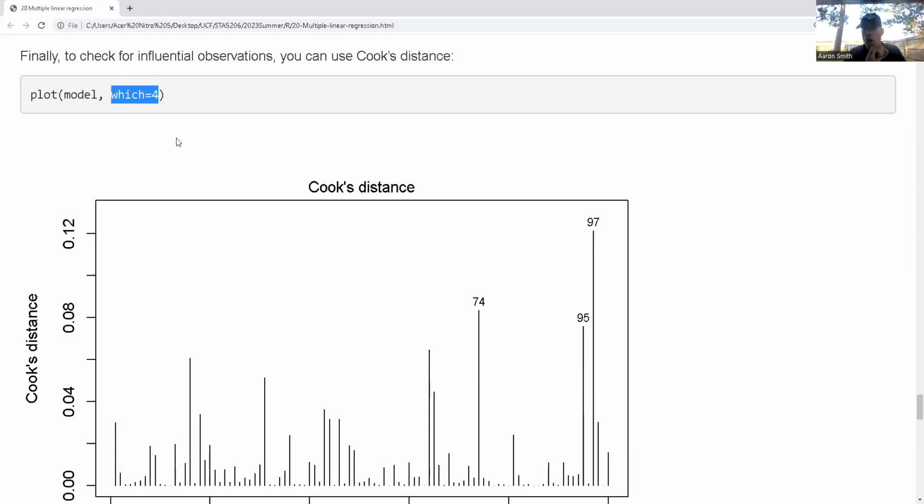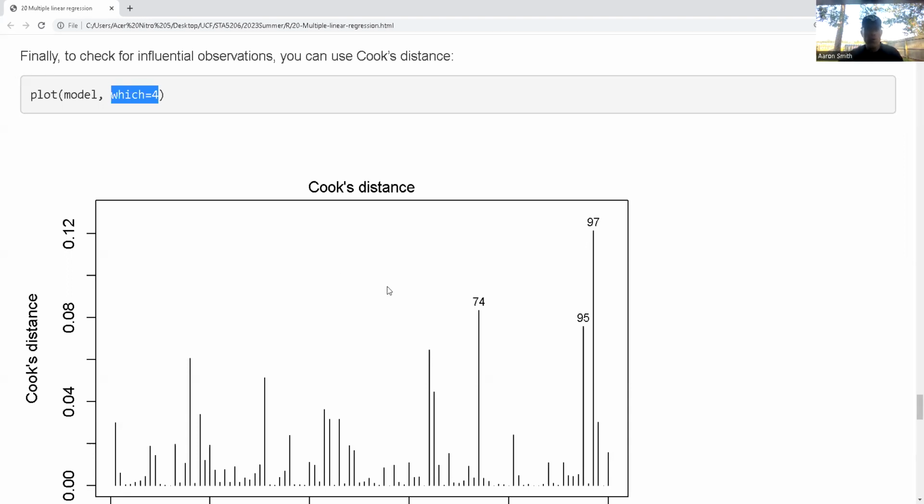What R is going to do on all those plots, it's going to take the three most extreme values, the three most extreme residuals, and it's going to mark those three every single time. So at times it can look like I have outliers because it marks three every single time. Let's say I have no outliers, there's nothing going on. R is still going to mark the three most extreme ones for us to easily find and point out.